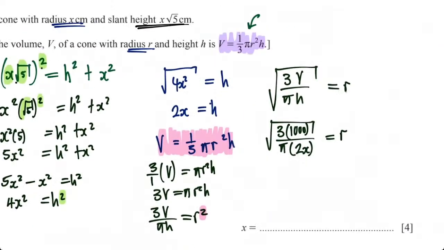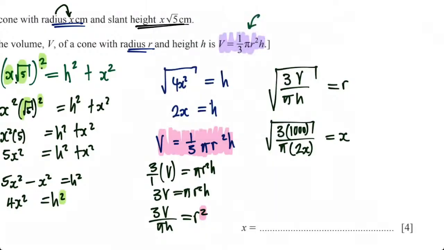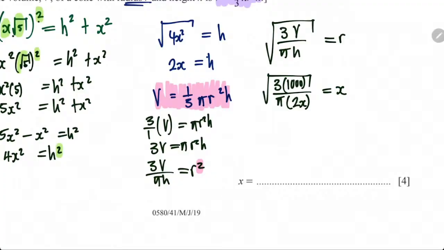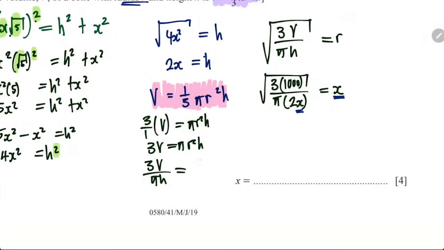Or we can say this gives you x because the r has been told that it's x. Radius is x centimeters. So it gives us x. This becomes very interesting, actually. Because we would say, I need to get x. So I need to remove this one. Let's do it again. We need to remove this r as an x. So we can do it this way.